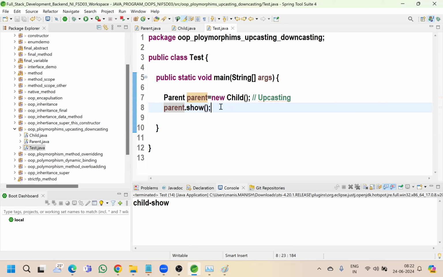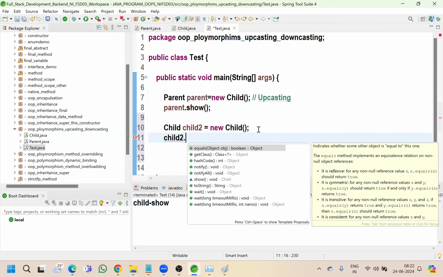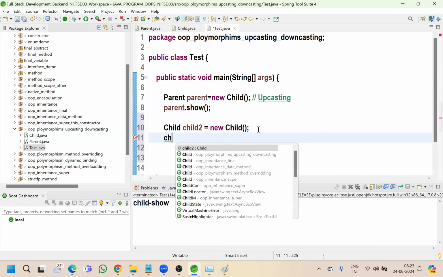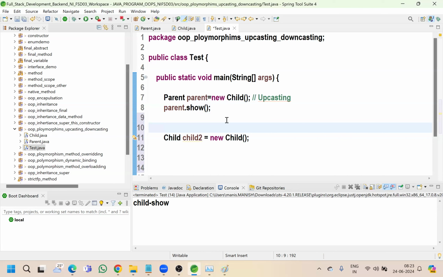We can write this syntax like this. We have the child class, then we have one reference variable of our parent class, and we are passing the object to this reference variable.